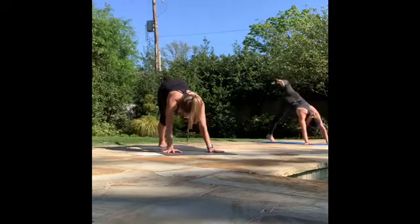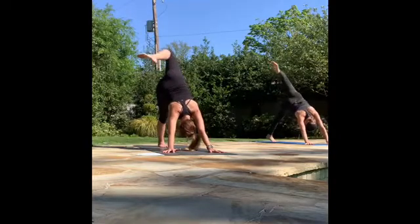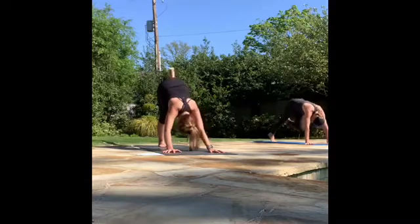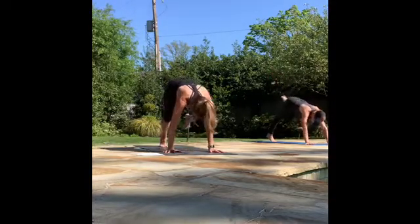Left knee to right tricep and hold. Up and back, open the hip. Left knee to nose, hold, pressing up between the shoulder blades, up and back, open the hip. Left knee to right tricep and hold.